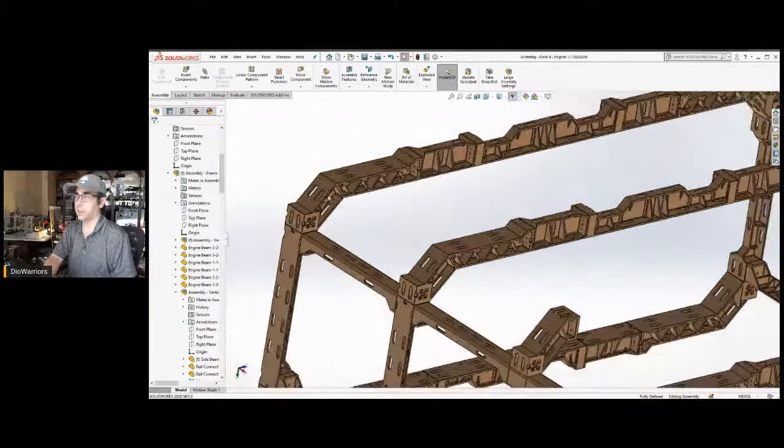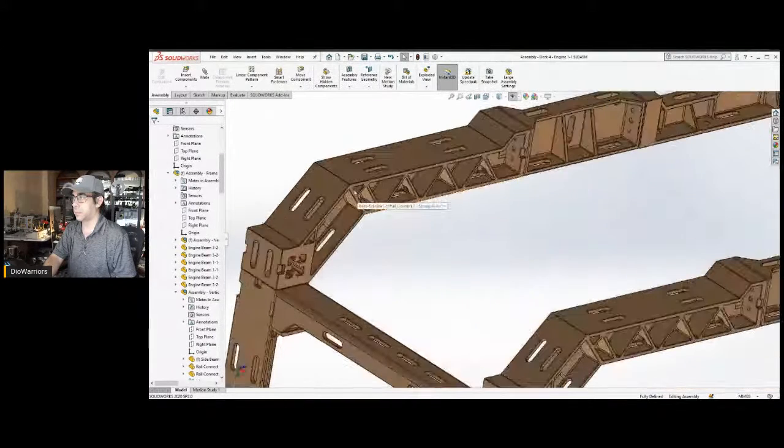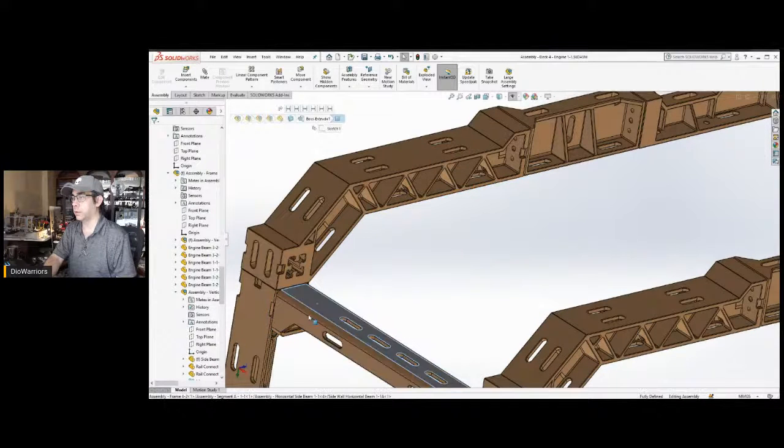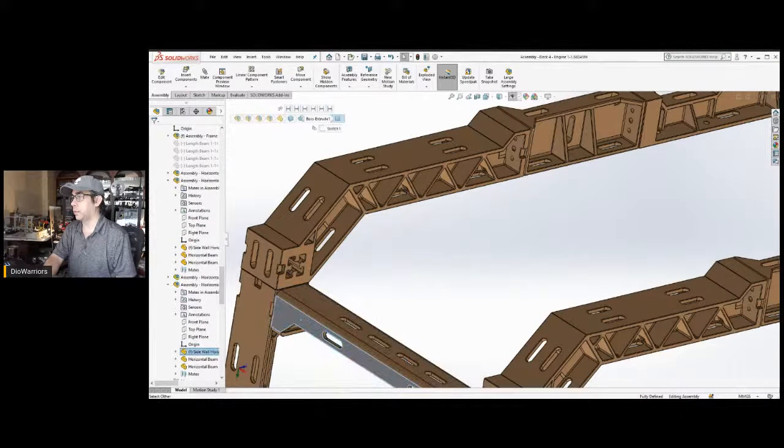I'm actually thinking about a modification to this part here. You see these beams? This one here. I was thinking of putting one right here, but a special one that's angled.